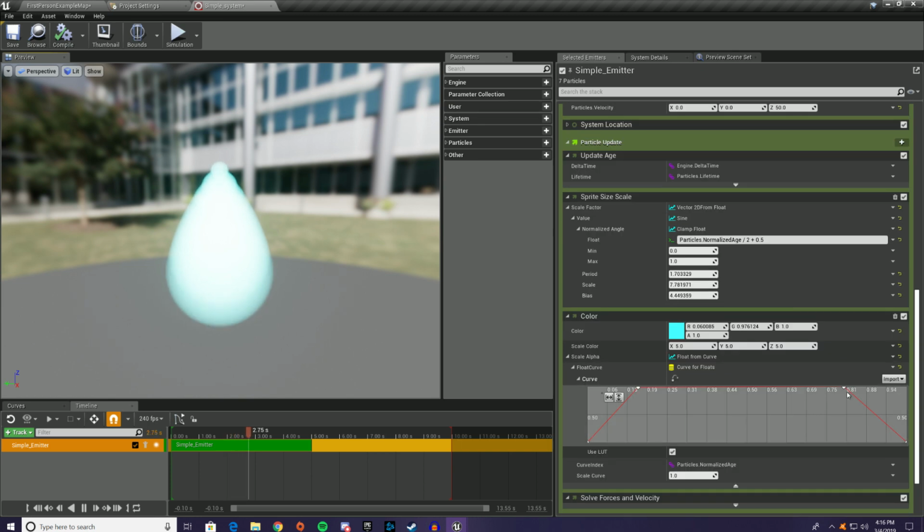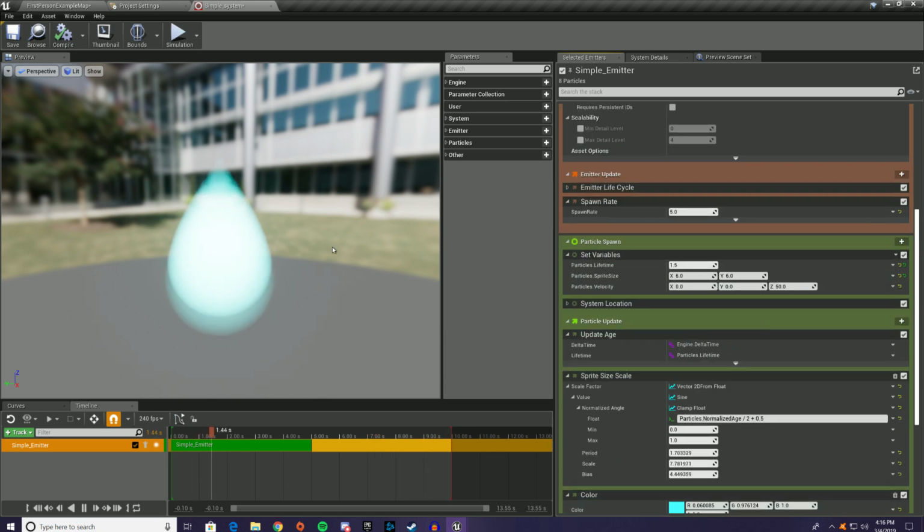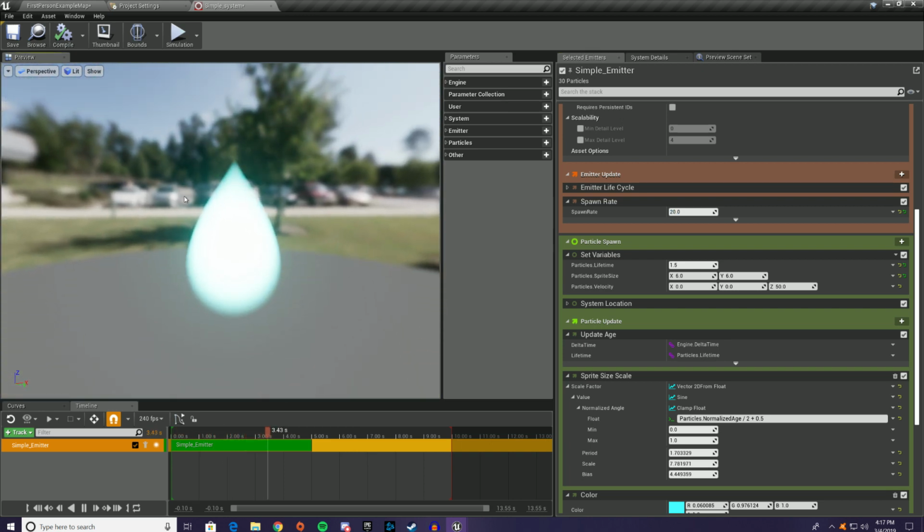You can just play with the alpha curve here to give it kind of a fade off at the end. You can see we only have like 7 or 8 particles at once, which I've done intentionally here for the sake of having less overdraw. But if you really wanted to and you weren't going to have a bunch of these in the scene, you can just start cranking this up, and it looks more and more realistic the more particles you give it, because it really flushes out that shape, that teardrop shape that you see in a lot of sci-fi movies when you have a spaceship thruster. I'm going to go with 5 just because I want to keep it fairly simple here.